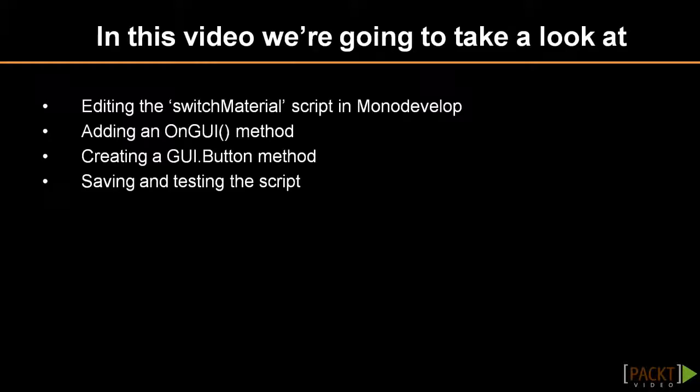This is the 5th video of section 6 on scripting. In this video, we expand our material switcher from last video and add a small, simple user interface to it. Graphical user interfaces, or GUIs, are very important in real-time applications. They are easier for an end user, and they work also on mobile platforms with touchscreens, where keyboard shortcuts are non-existent. Unity has a GUI class and a dedicated onGUI method, where we can set up our user interface.